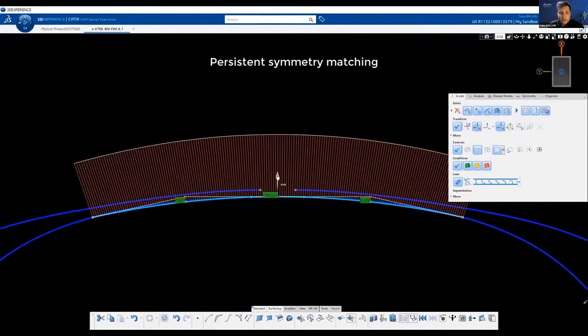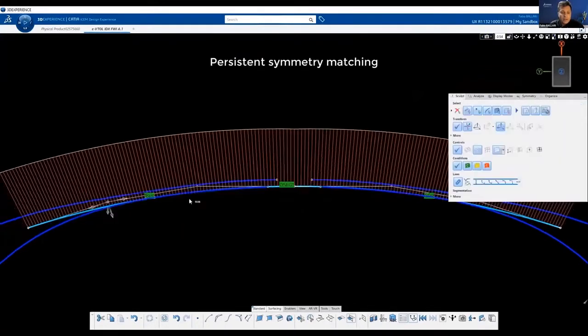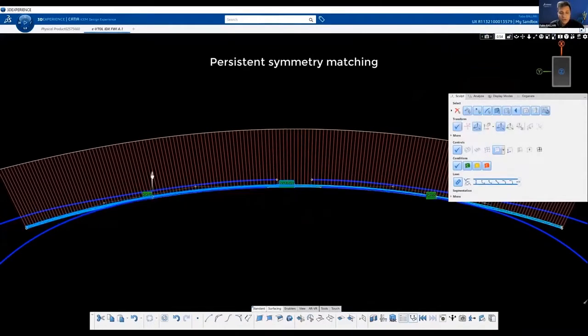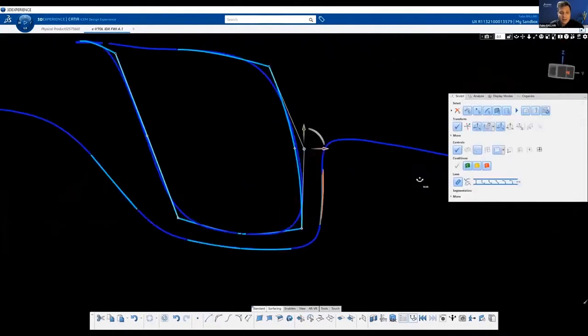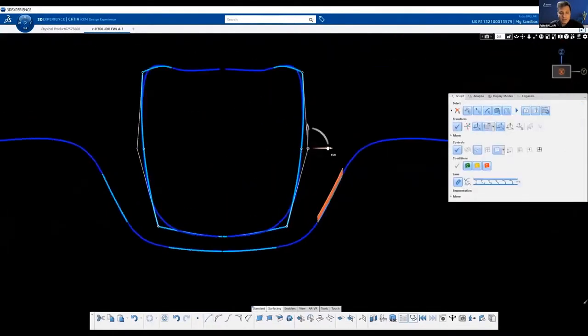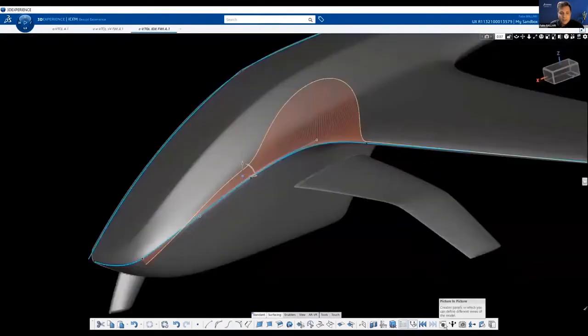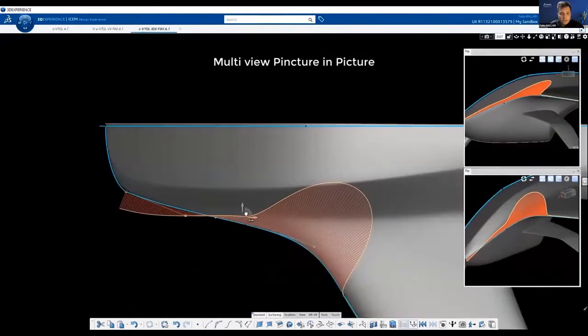We also have introduced the persistent matching that enables the user to avoid a very annoying task like rematching every time. So here you just have to match one single time, and the soft parametric will take care of rematching and again all the transitions you have set up. Same for all the features. Those features are all up to G3 connection.